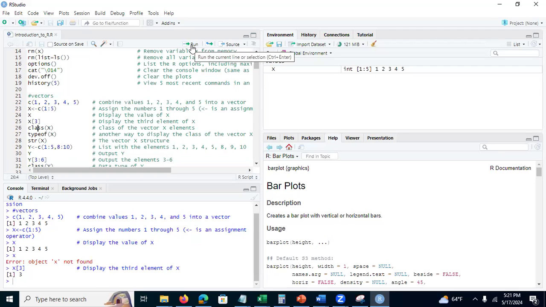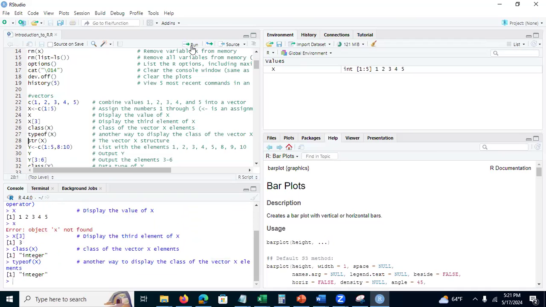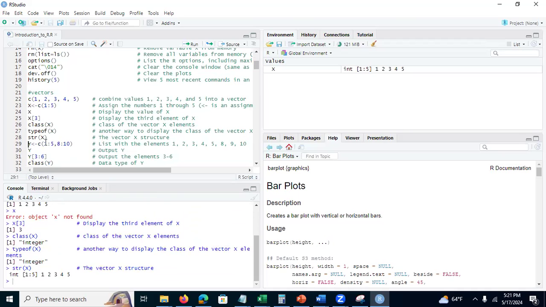Here, it's just going to show the data type of X, and these are multiple ways. I like to throw multiple ways in here because what you see will depend on the book that you use, right? Now, suppose that I want to create another one.